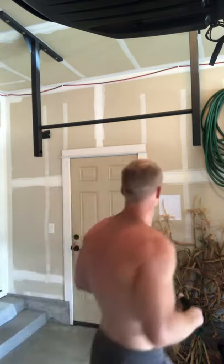So we're gonna do 2 different pull moves. There's gonna be a quick break in between each move. And I'm gonna start out with some L position pull-ups and then chin-up crunches. So we're gonna start out with the L position pull-ups. Here we go.